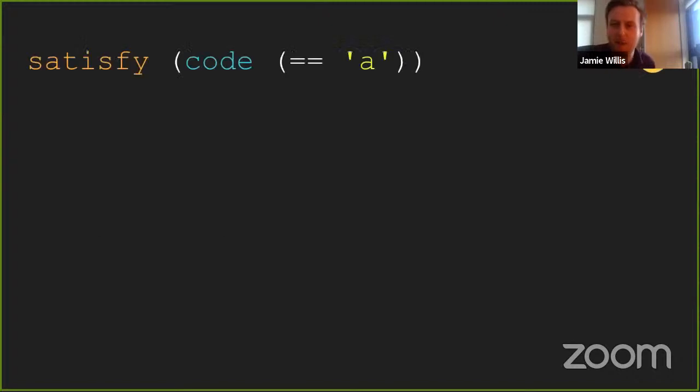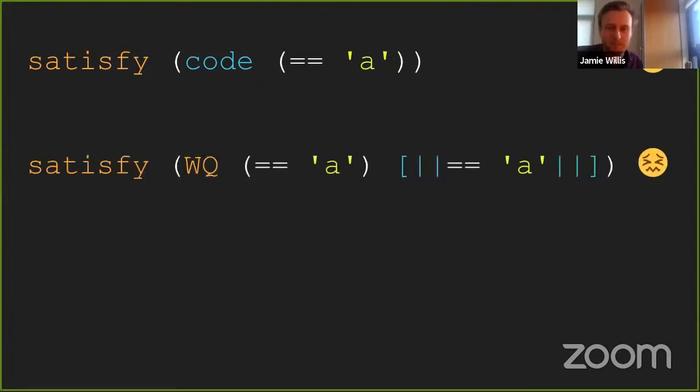So here's my first example of something that's gone horribly, horribly wrong. So I've now tried to make the satisfy function take in the code of equals a. And this is boom. And the reason this is boom is because this isn't a function in its own right. This is not trivially liftable. And that's because it's actually a lambda. So essentially, what's the fix? The fix is we build a value of type WQ ourselves. And thankfully, it's pretty easy. It doesn't really cause us any problems.